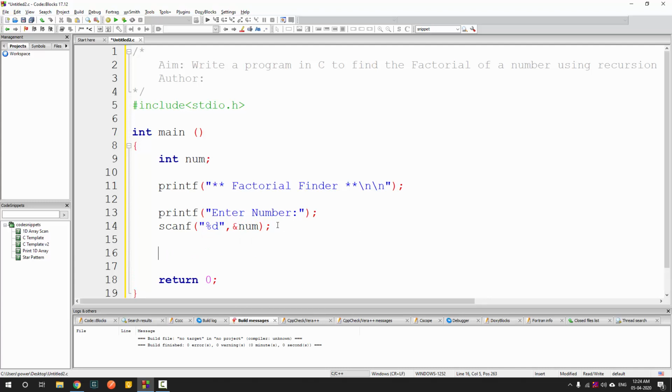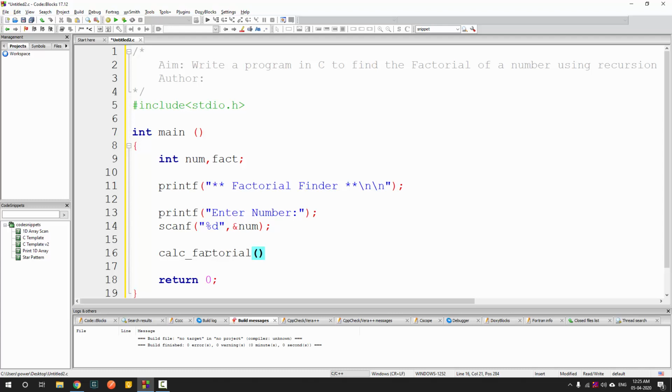So now our task is to find the factorial, right? To find the factorial we need to get it from a function. So we will create another variable called factorial or fact, and let's create a function.